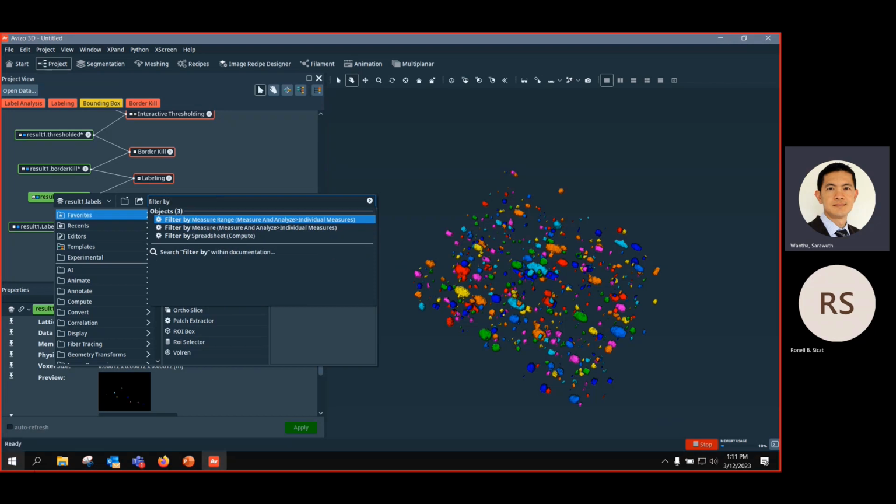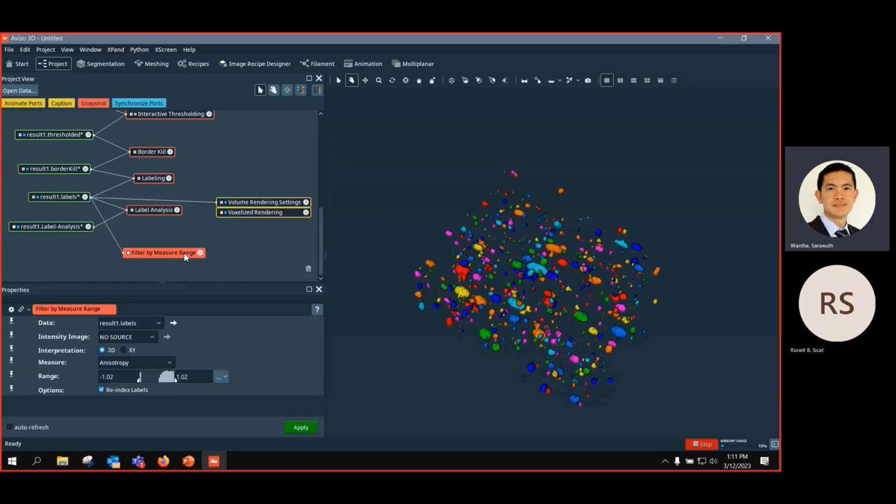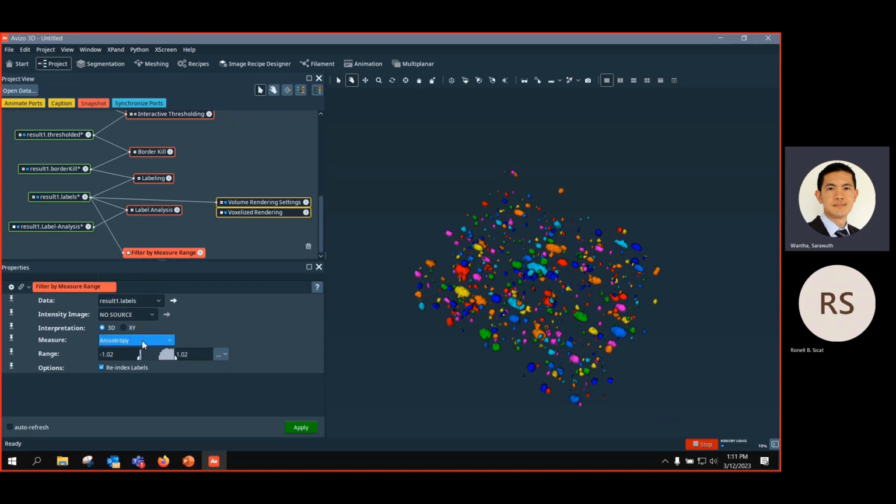It's similar to what you saw in analysis filter that I did before. Here in the measure, you can select different types of filter. For example, you go to volume 3D or elongation or anything that you would like, and you can see the distribution, but I think it's not a good distribution in volume 3D. Maybe I go to equivalent diameter instead.